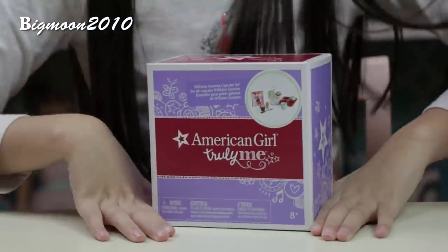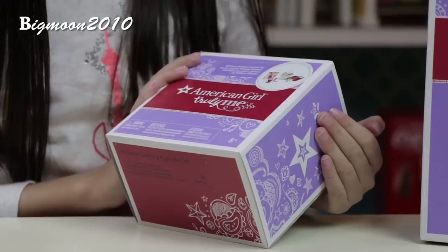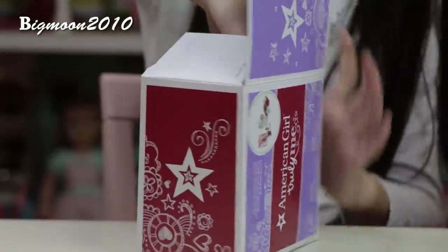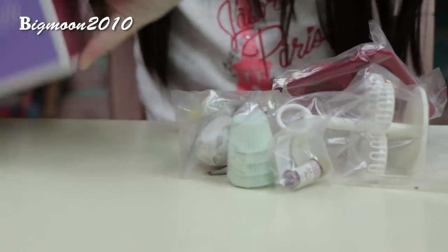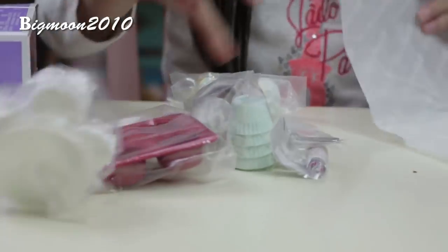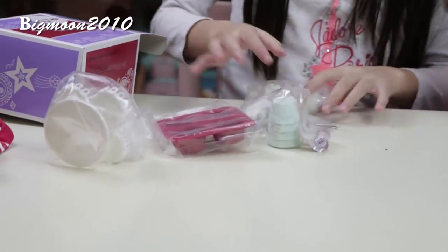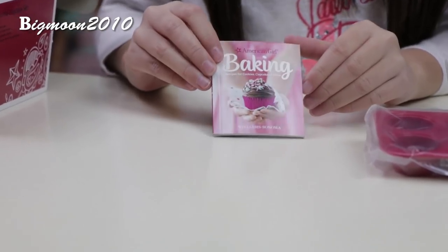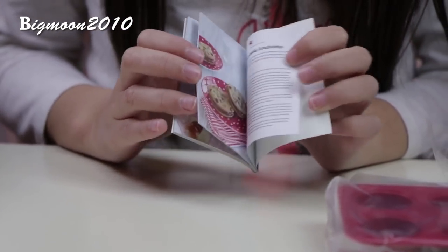And the next thing I'm going to be showing you is something that goes with that set. And it's this cupcake set. And so let's open it. So this is everything that it comes with. And first, there's this little magazine for your doll, and it's for baking. And there's stuff that you can actually read and make for yourself.